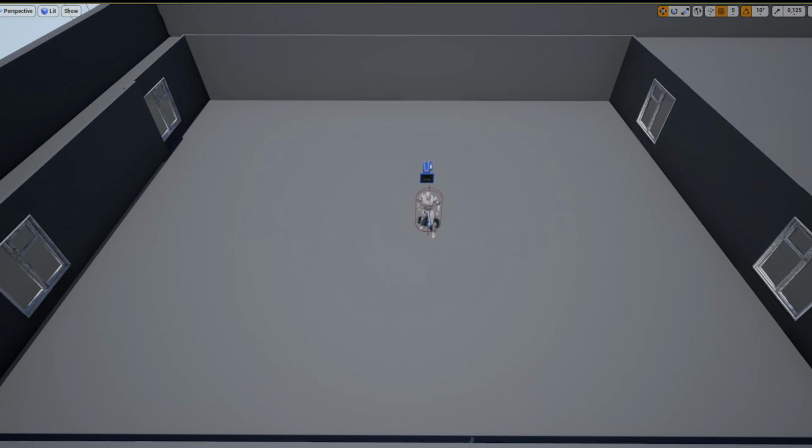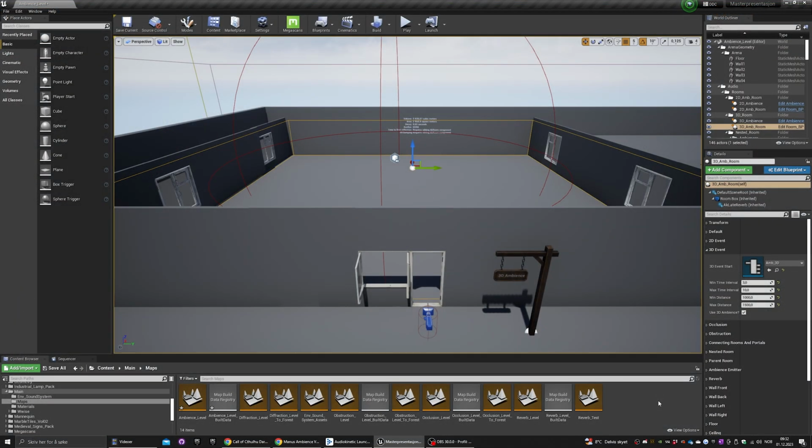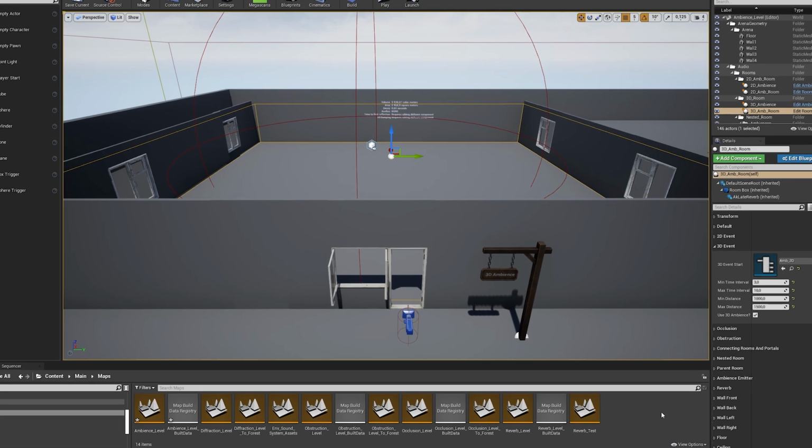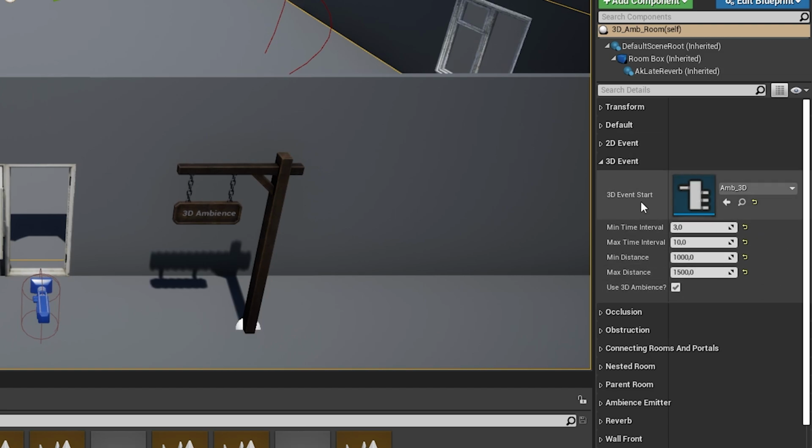The next thing I wanted to try and implement into this ambience system was spawning three-dimensional ambience emitters. These are environmental sounds that can spawn at a random location 360 degrees around the player within an environment or ambient zone. They can also spawn at a random distance from the player between a maximum and minimum range and at random time intervals. The different intervals for time and distance can be decided by us and inserted into the details panel, like shown here.